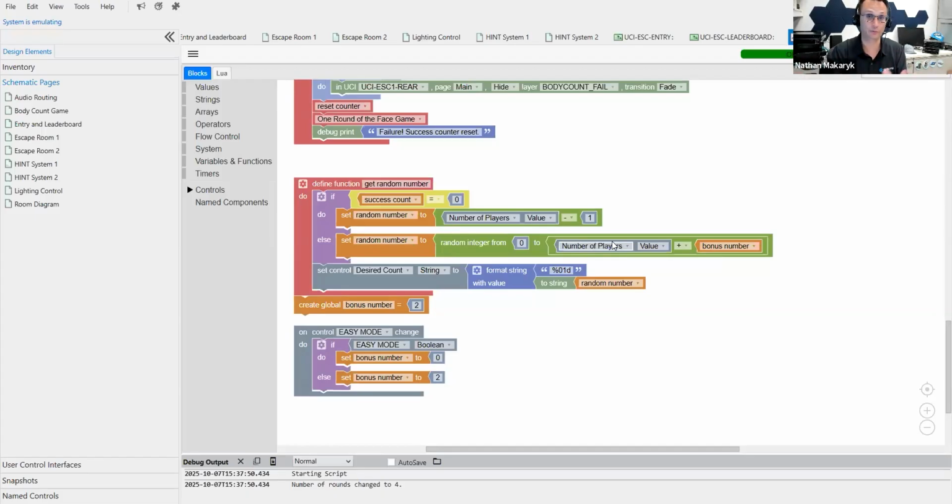So when they first entered the room, we were collecting the data of how many players were in there. Could have been 1 person, could have been 6 people, whatever. So I definitely didn't want to make it so that you had to see 6 humans on screen if there was only 1 person in there. But I made that range equal to the number of humans in the room plus our bonus number. And by default, that bonus number was 2, which meant that there could have been a scenario where there's 6 of you in the room, but we asked for 8 humans.